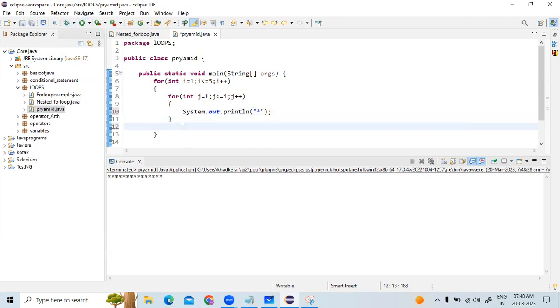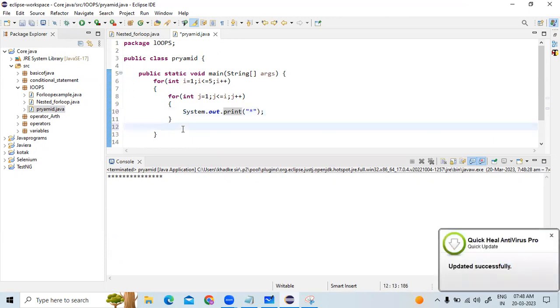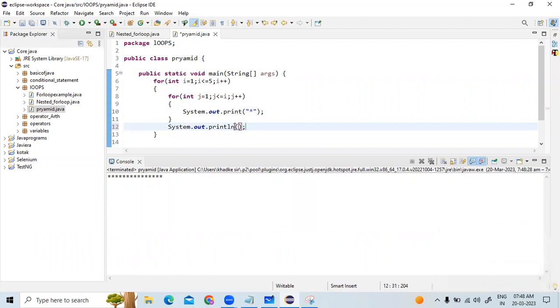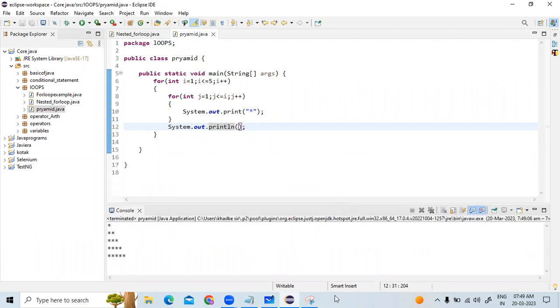Again we require one SYSO statement for printing the star. See this. So why is this second statement being taken? I will explain this again, from the starting.